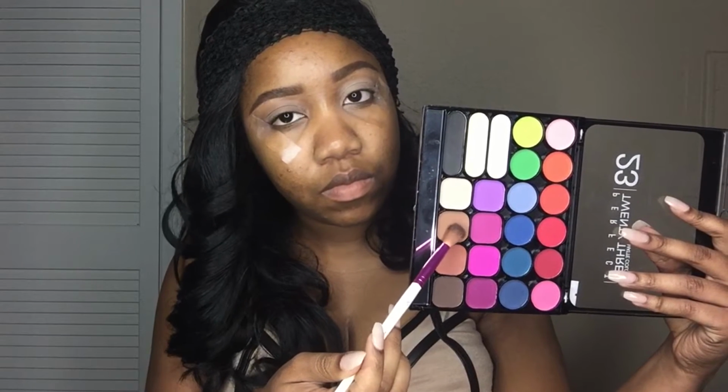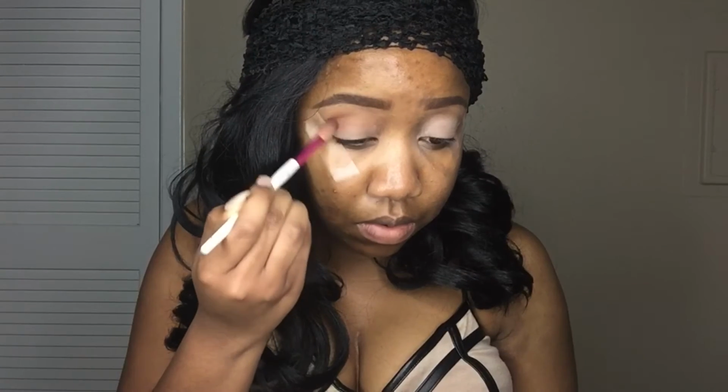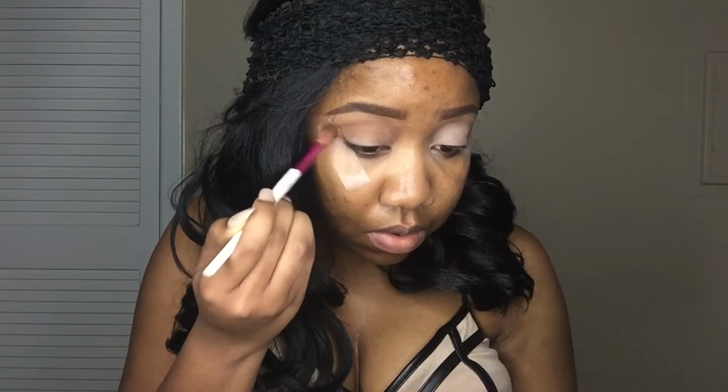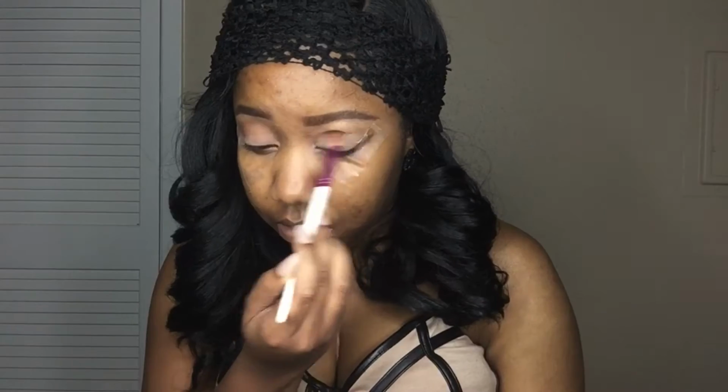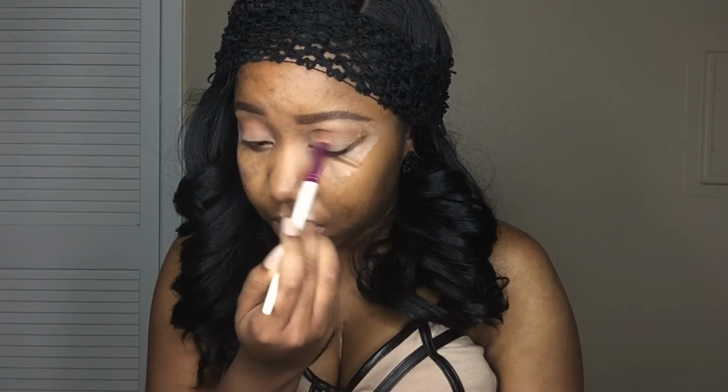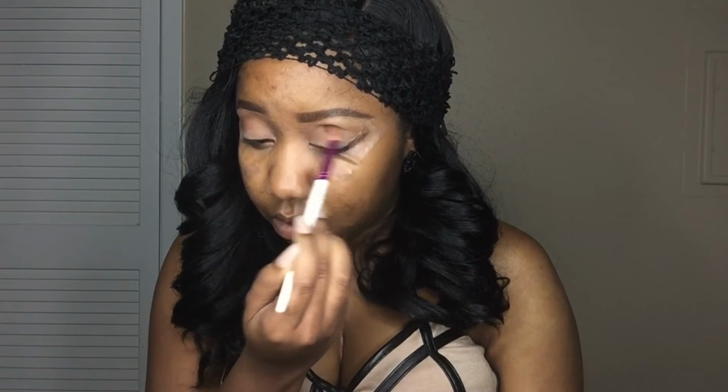So now I'm going in with this Nyx Perfect 23 palette. Got this from the beauty supply. And I'm going in with that brown shade, and that is going to be our transition shade. So it's not really supposed to be bold and show up. It's just there, like I said, to help everything blend and mesh together. And so I'm just placing that in my crease with a fluffy brush.